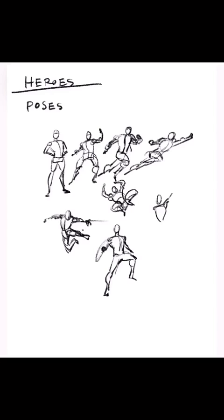But most of the time we are trying to find strength as an inherent part of being a superhero, and we're usually trying to find ways of making each character's unique strengths visible in their poses. When I do Captain America poses, I'm usually trying to find ways of making him feel heroic and noble as well. A lot of times that translates into looking off into the distance. Sometimes it is about a very specific type of expression, which we can talk about in a little bit. When it's Iron Man, he has great flying poses, but he also is a very strong fighter and has the chest out. So anytime you can emphasize those unique, individualistic characteristics of each character, that's one of the important points.